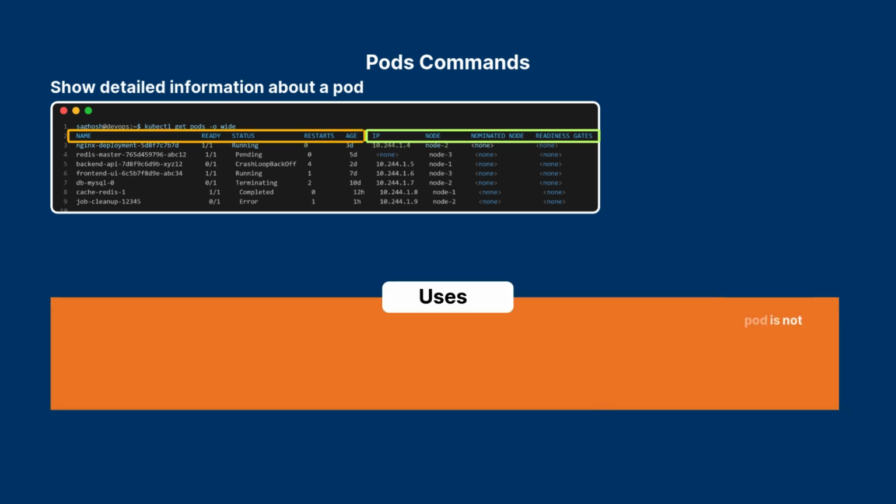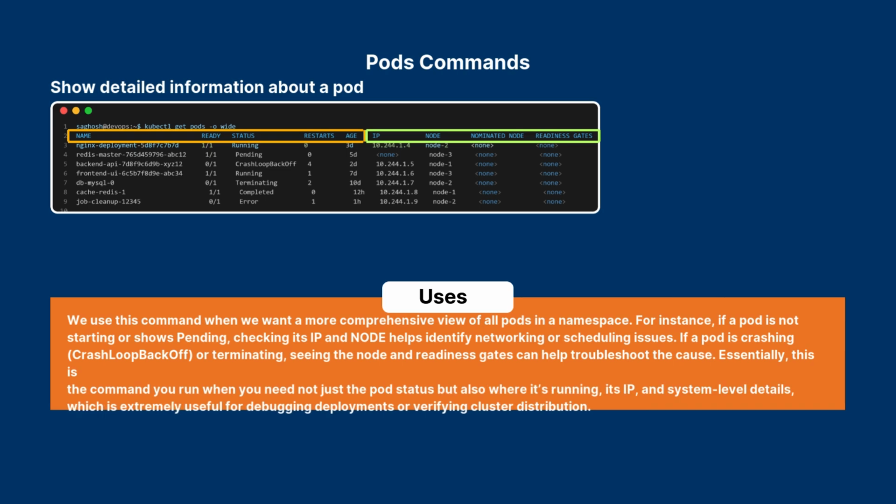We use this command when we want a comprehensive view of all the pods in a namespace. For instance, if a pod is not starting or showing pending, then checking its IP and node helps identify networking or scheduling issues.